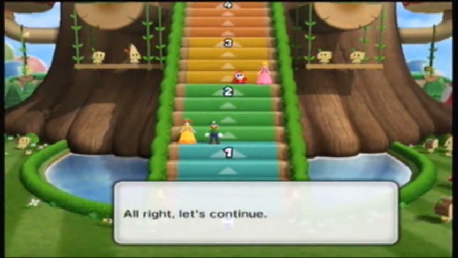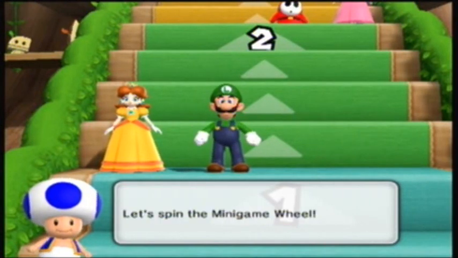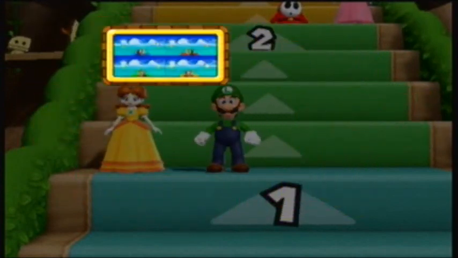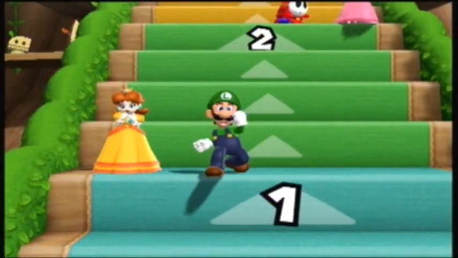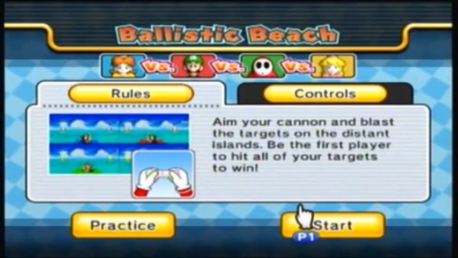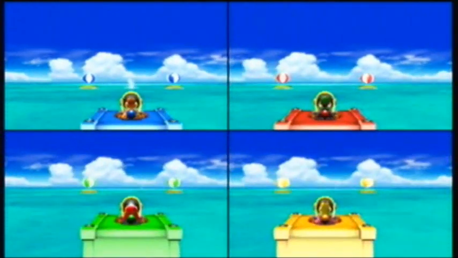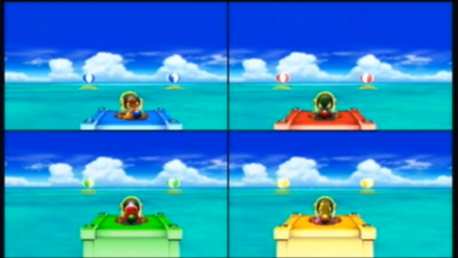Alright. And Luigi. Alright, Luigi. Make this good. Good choice. Ballistic Peach. Okay. How cool is that? This is the minigame that actually made a difference for me in Blooper Beach. I will not forget that moment.